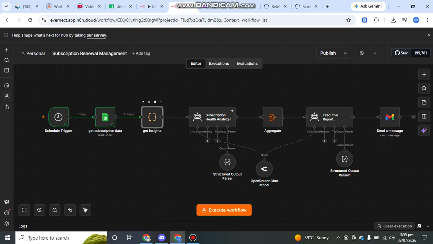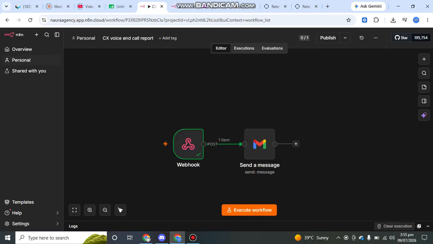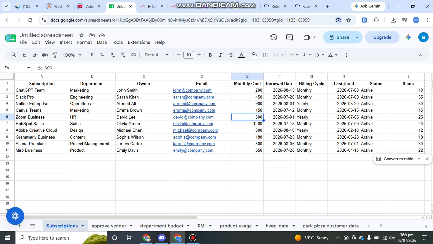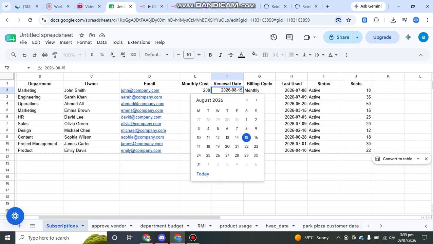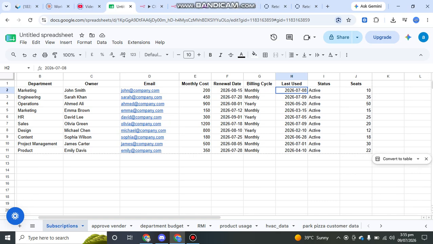Now the next part. We have a monthly cost, a renewal date, and we also have last use. We want to get some extra columns. For example, we want to know how many days are left for renewal.